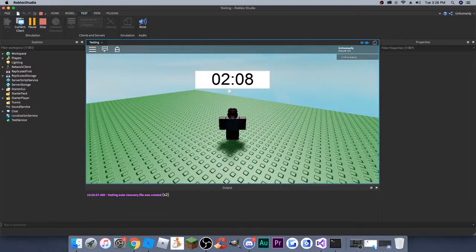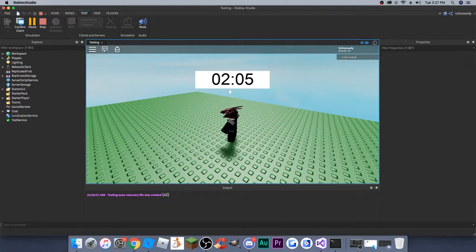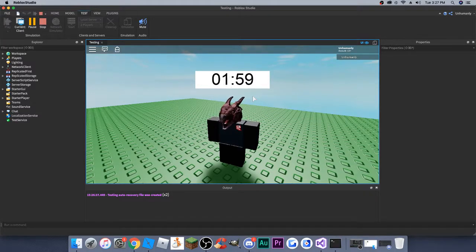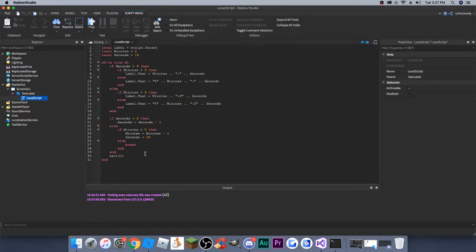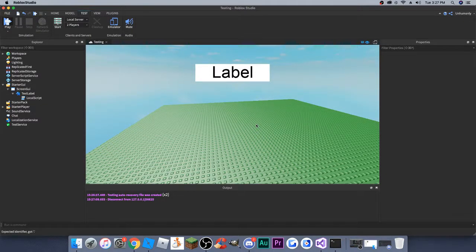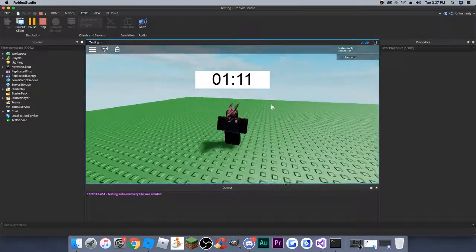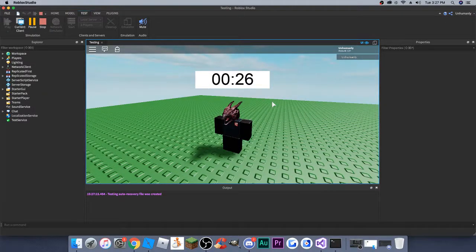And let's just let it go to 1 minute to show you that it subtracts minutes properly. And there you go. We can also speed this up. Let's do 5/100ths of a second. And it'll count down much faster. I'm just doing this to show you that every possible minute count and second count will be counted down properly. And there you go. It works.